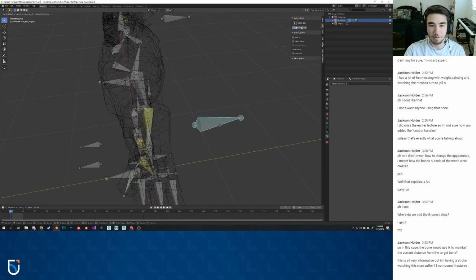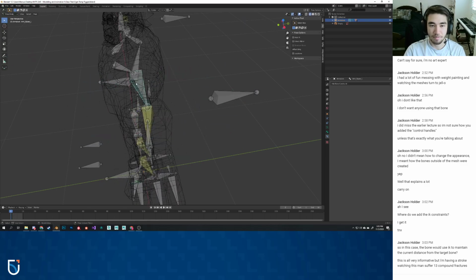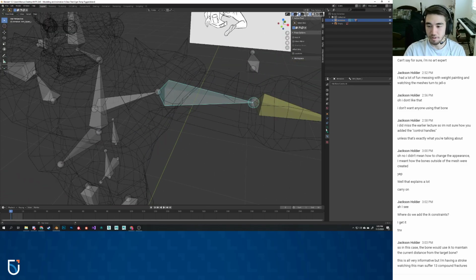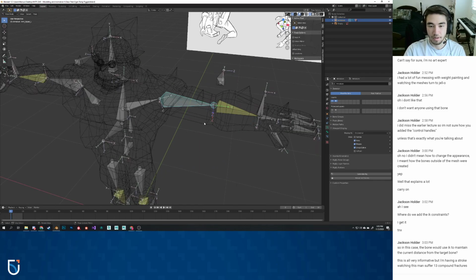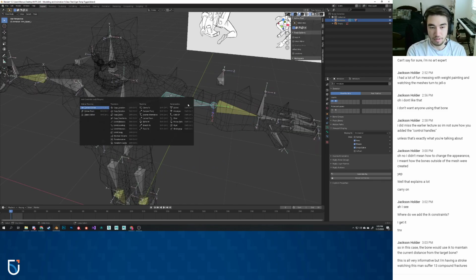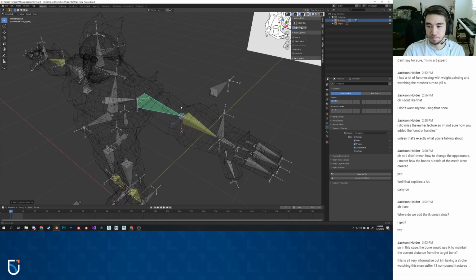I don't want this guy to be able to bend his shoulder around like that. So I can turn on my axes and let's add a constraint. So Control Shift C to add a constraint. And let's do a rotation limit. Limit rotation. Boom.